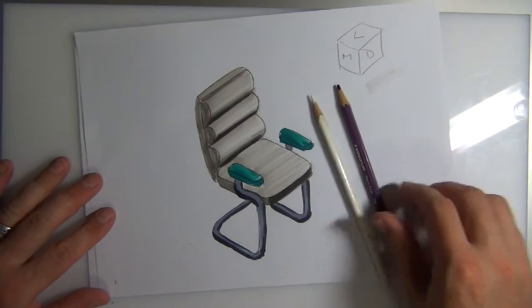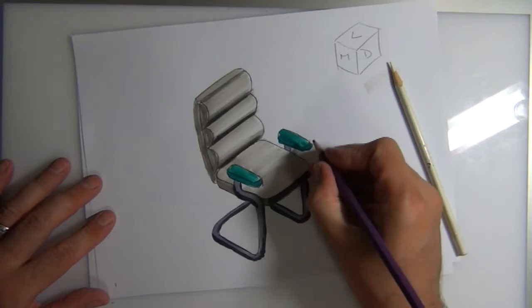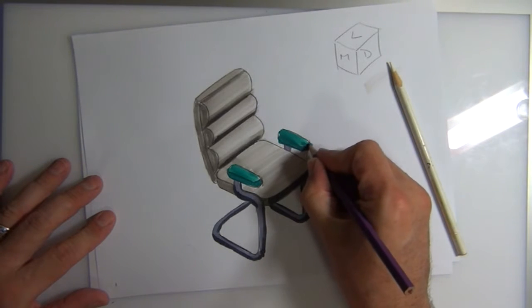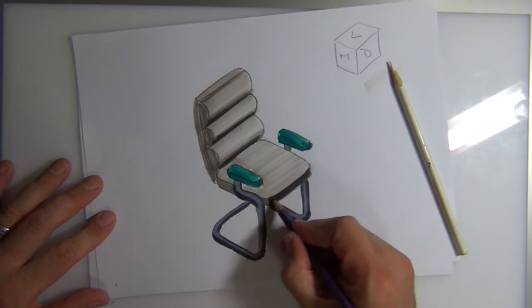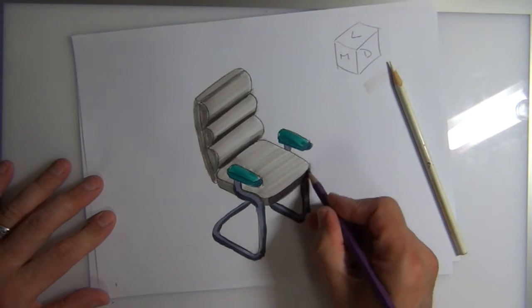Now I'm going to bring in the colored pencils, and I'm going to put anywhere where I think there's a bit of extra dark that I'm not showing or I haven't shown enough with the markers. I'm going to do that and darken it up just with a purple pencil.